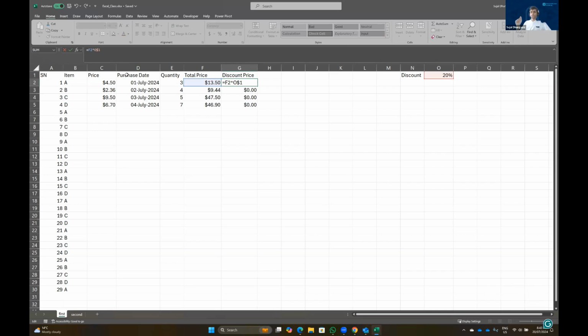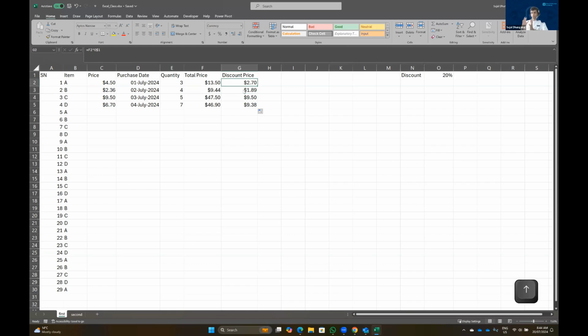It cannot change. But the F2, that number 2 doesn't have a dollar sign in front of it, which means that number 2 can change to number 3 when we do the autofill. Because every time you see, it's always referring to the O1, while the front one, which is F, is changing, right? So on the first formula, it was F2 times O1, and the second formula, it was F3 times O1, F4 times O1, and so on.